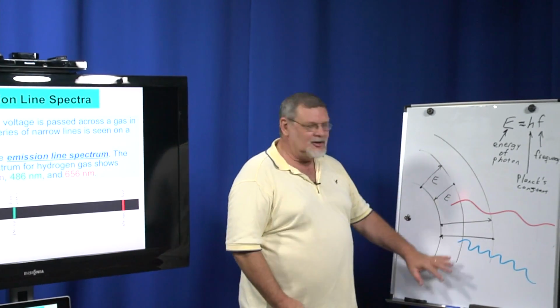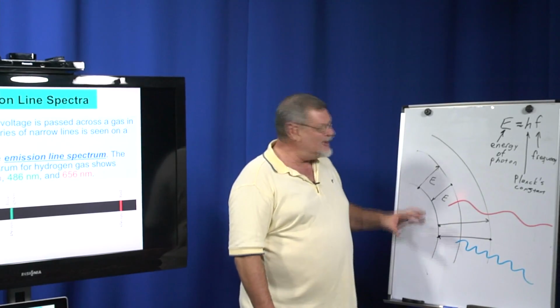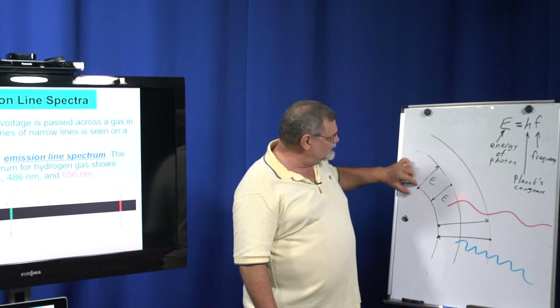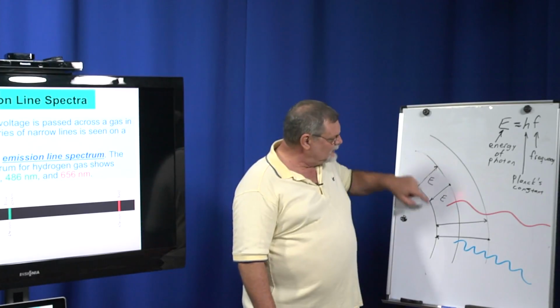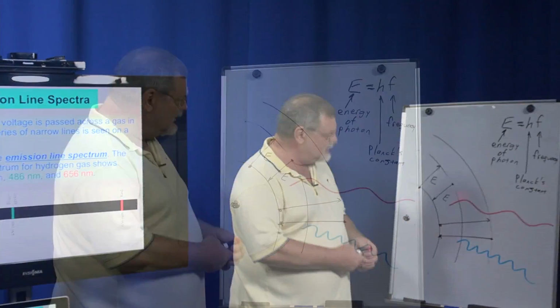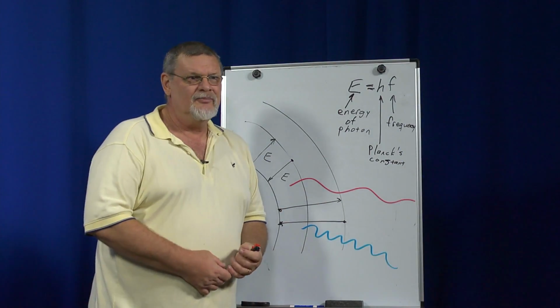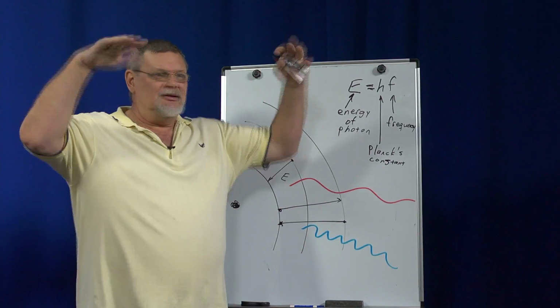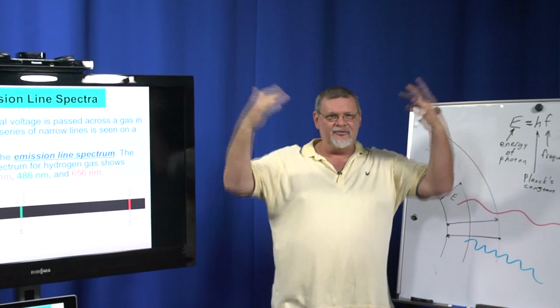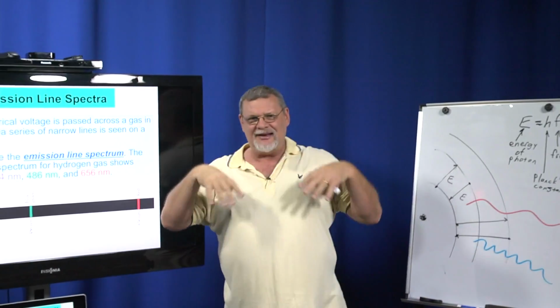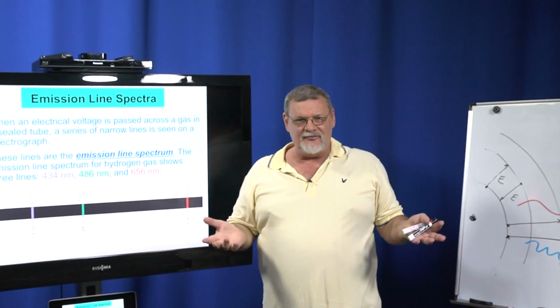And the molecules in there, possibly mercury vapor, some of the energy is going into raising an electron up to this level. Some of it goes into raising to this level. Some of it perhaps even higher. The electrons do not want to stay there. They want to fall back down again. As they fall back down again, they give off the same amount of energy.